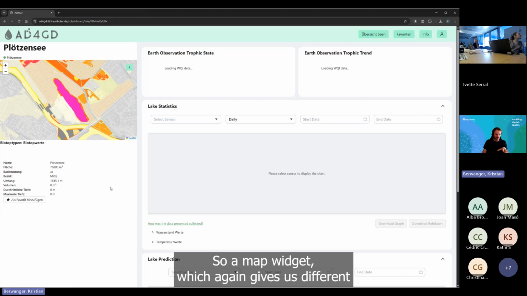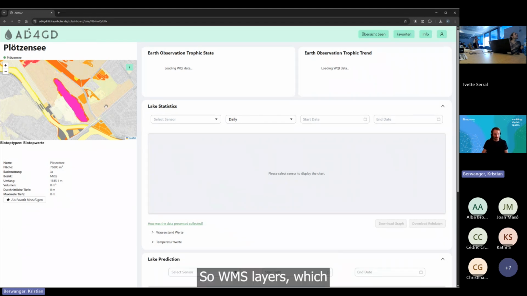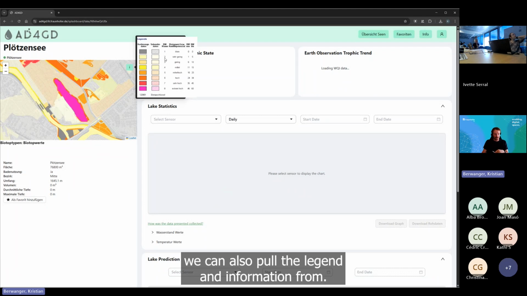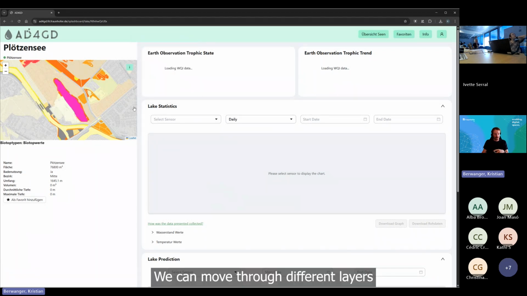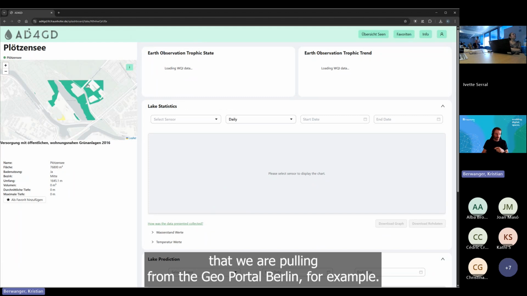So a map widget, which again gives us different overlays pulled from the geoportal of Berlin. So WMS layers, which we can also pull the legends and information from. We can move through different layers that we are pulling from the geoportal Berlin.